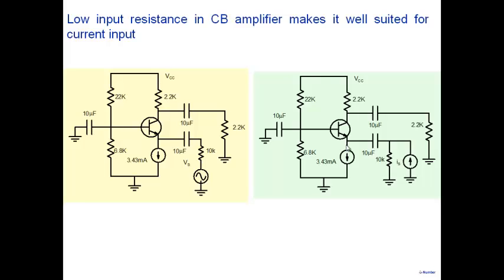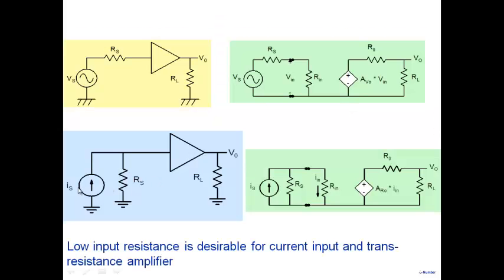But not as a voltage amplifier. All along we were saying the common base is not very good because we were thinking of it as a voltage amplifier. But if you start thinking of it as a current to voltage amplifier, which means input is a current, output is a voltage, now you'll find it's a very useful amplifier. Okay? All right.